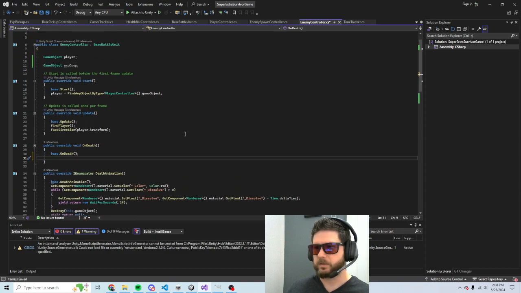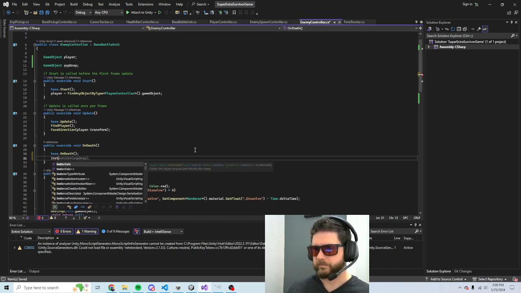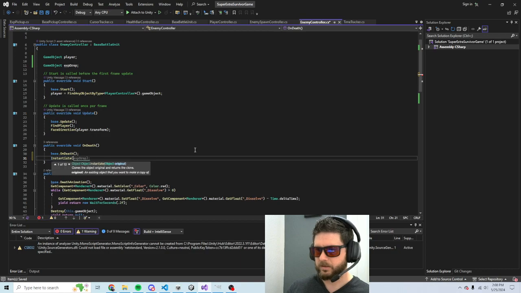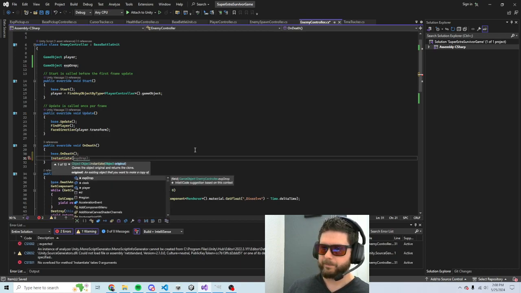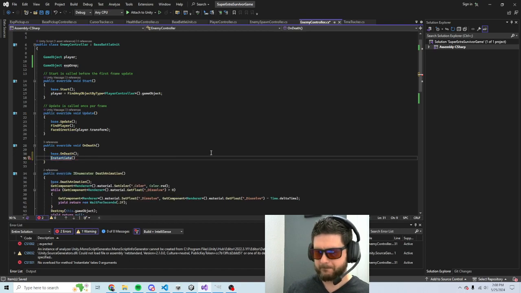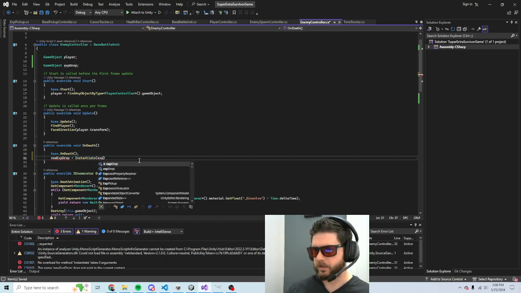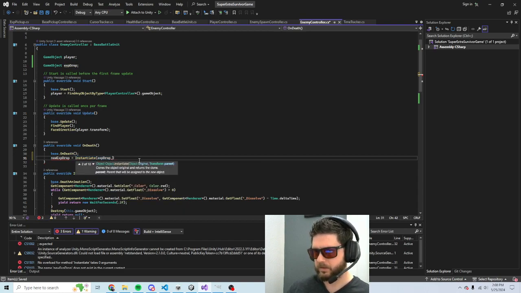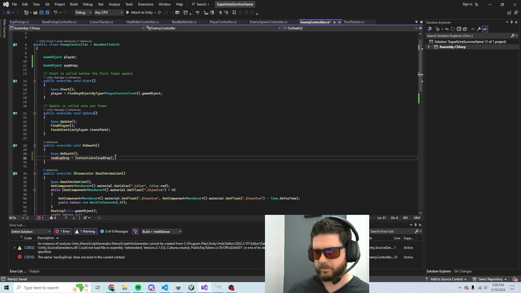So instantiate new exp drop equals instantiate exp drop, needs to be a game object.